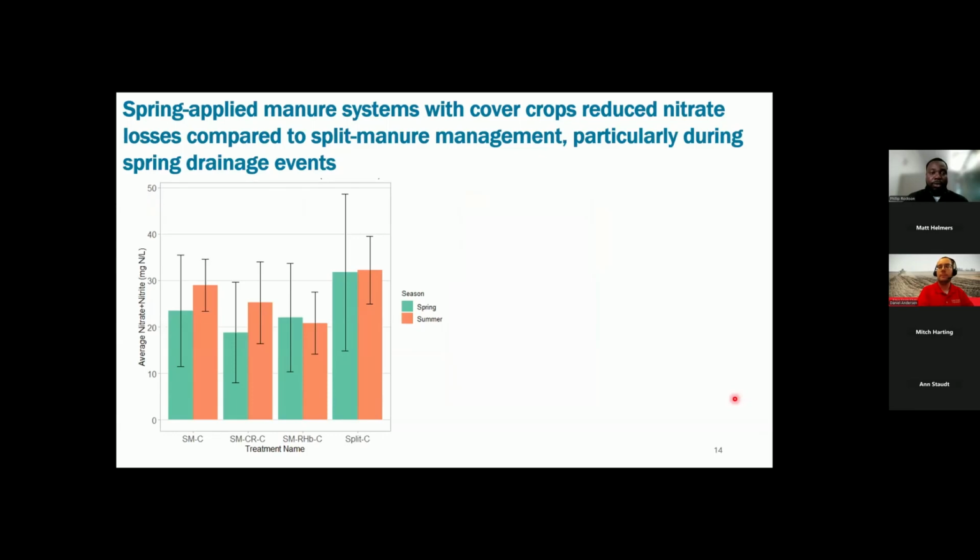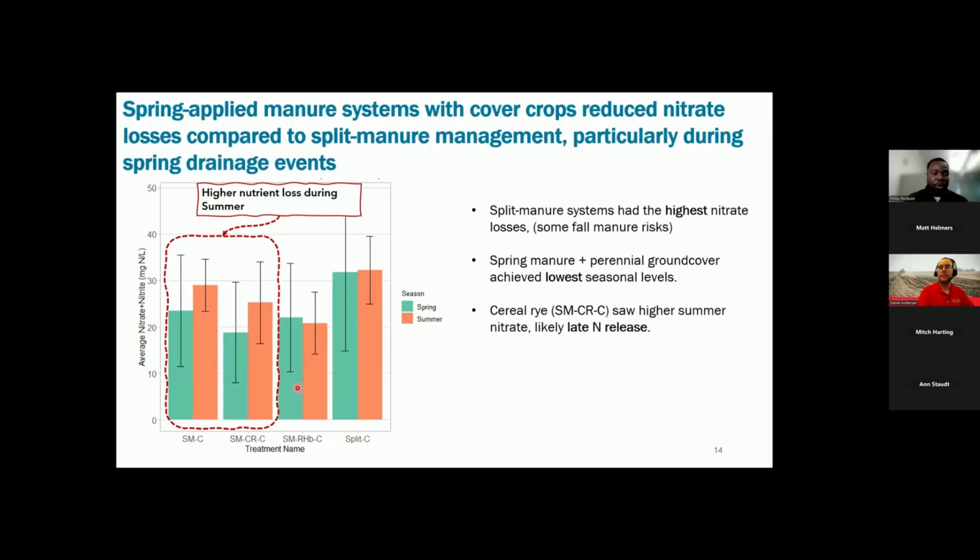So comparing the nitrates coming out of the soil for the respective seasons, during the spring, we had substantial reduction from the cereal rye and also the RHB. However, when we moved to the summer, it was higher than the spring nitrates coming out, which is quite unexpected. For the experiments we've conducted so far, we see that during the summer, the nitrates are way lower than the spring. But in this case, we saw higher nitrates coming out of the soils during this summer.